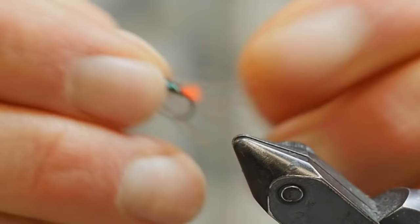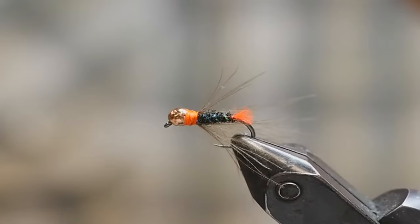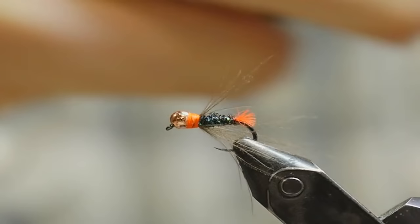I've got questions coming through on the live stream. Is that the 2000 or 3000 vise? This is the 2000. There was another question: do you prefer copper or gold beads? This one's a copper bead — that's the one I tend to go to most often, but a gold bead is a great substitute as well. You could even try silver. There are a lot of Europeans that would tend to use a light metallic pink bead on this type of fly as well.